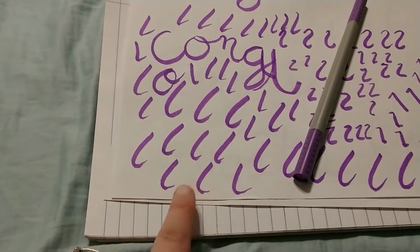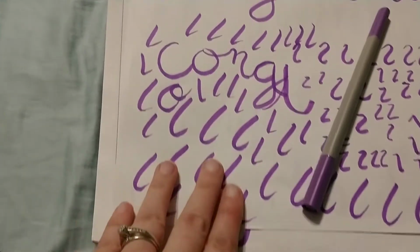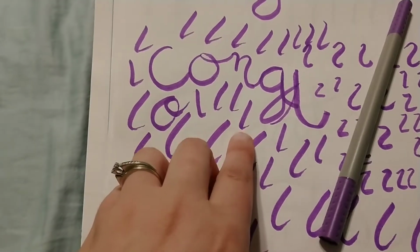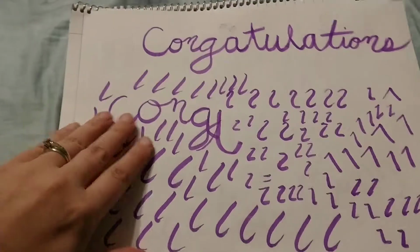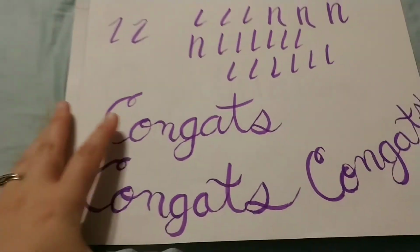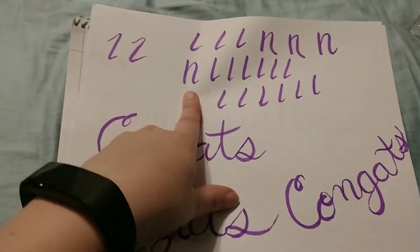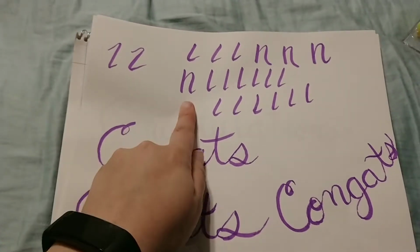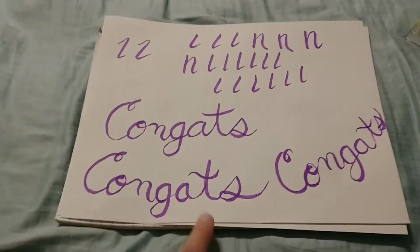You can see I started actually getting it going from thick to thin. Now I was actually getting some nice stuff. I was really proud of that one right there. So then I moved on and I was like, okay, I'm going to try to do congrats. And so I, of course, went on to this, and I was pretty proud of that because I watched his video. So I started doing congrats.